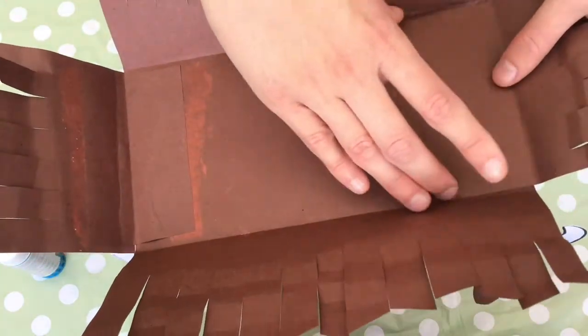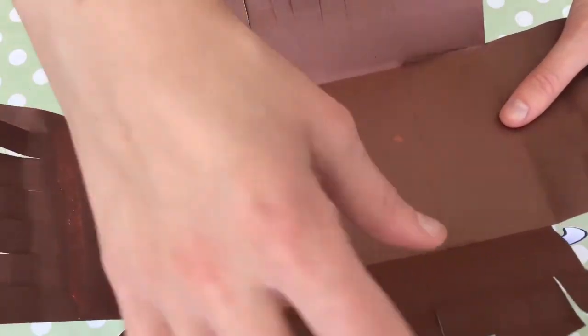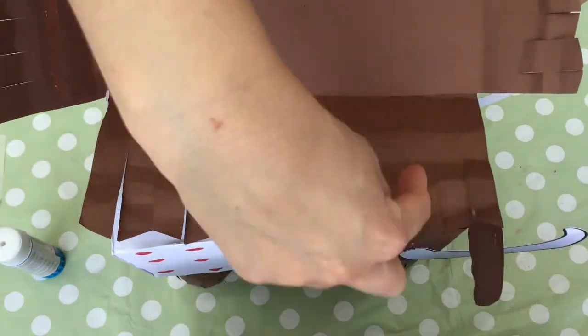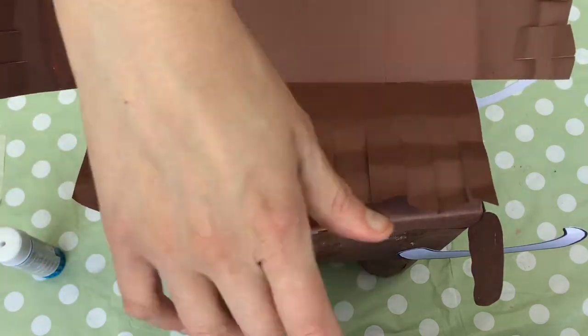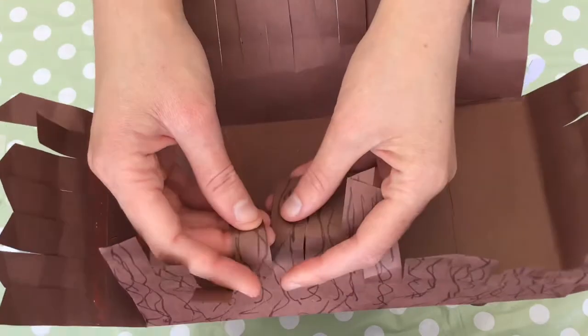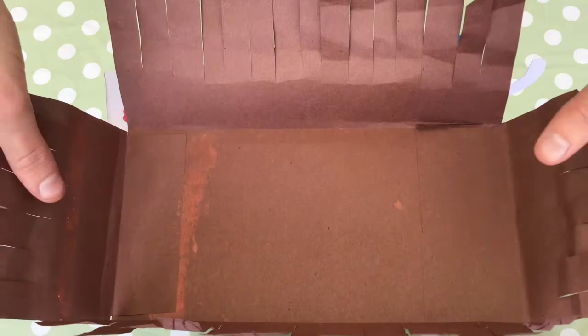I realised that if I had the width down the middle, there was enough at either end that I could make flappy bits there. So I've just trimmed up lots of times, and then I've cut along them to make them a bit zigzaggy, to make them look a bit more like fur. And I've also bent them round a bit, so I've just gone through and wiggled them and bent them a little bit, just to give them a little bit of a crinkle, to make them like proper hair blowing around in the breeze.